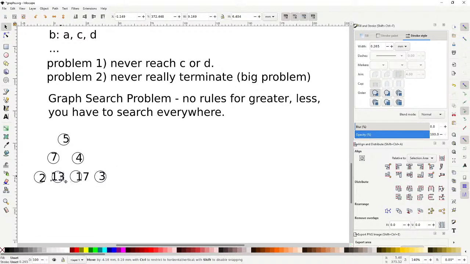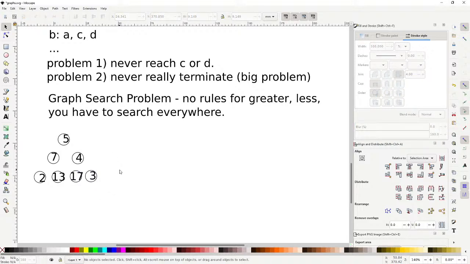So the thing is, you don't have any idea, right? There's no rules anymore about where nodes are going to go. And so that's the question that we're dealing with graphs, is like if you start at 5 and you're trying to search for 3, now normally if this were a search tree, you would go left and then you would say, well, obviously this doesn't make sense and there's some problem here, but like if you found 4 here, then you would say, okay, now you're going to keep going that way and either get to 2 or 3 or something like that.